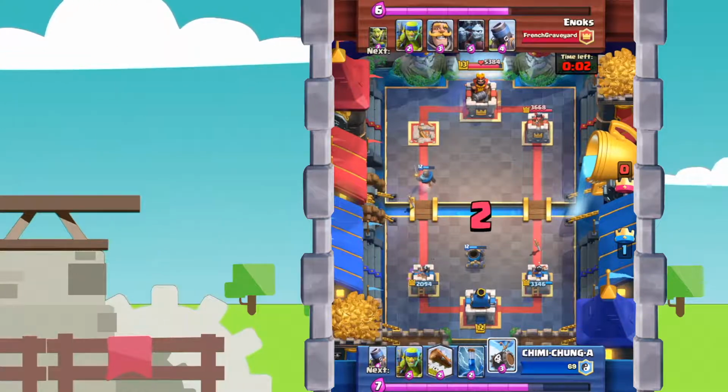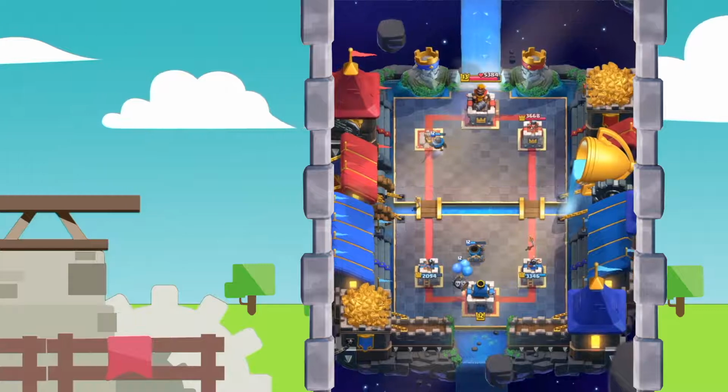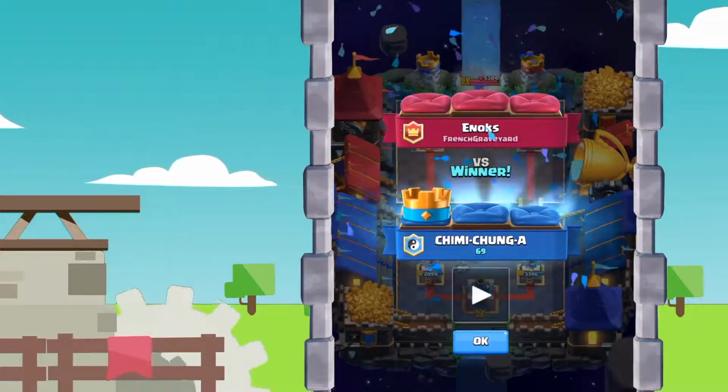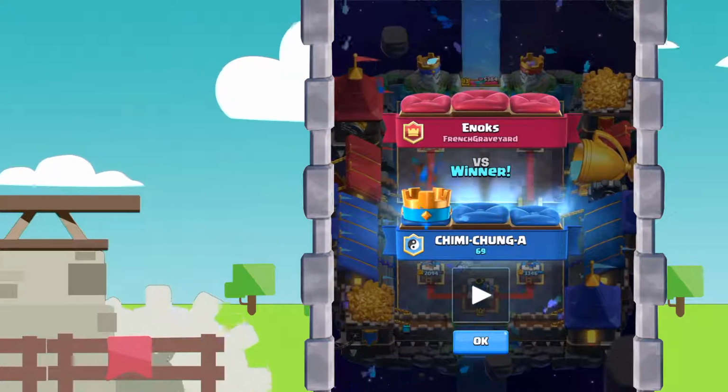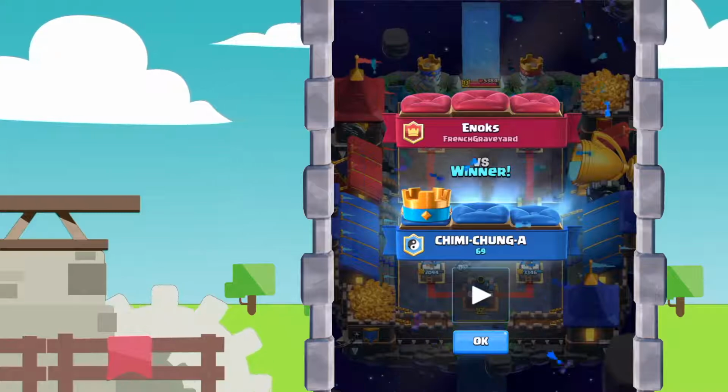As you can see, our tower only took about 1,000 damage over the whole match, and we were able to effectively use the Minion Horde because he didn't have a good counter. His only counter to Minion Horde was Zap, and that was what got us the win right there.